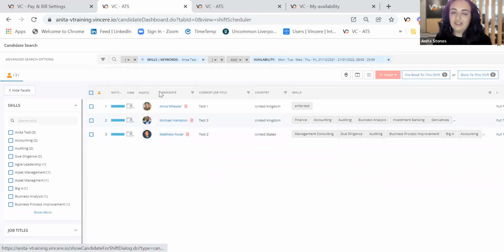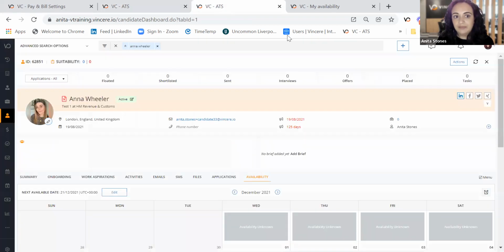And here we go. So it's a nice, simple search. I've included my template, which is quite simple. It's included my Anita test, but it's also linked with the availability. So you can see here, I've pulled through the availability that the role covers, and each candidate can have their availability assigned to them. So I'm just going to go over that quickly as well.